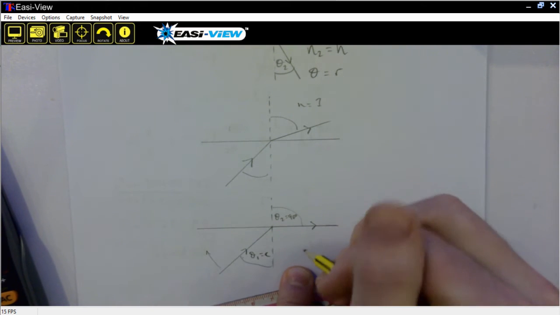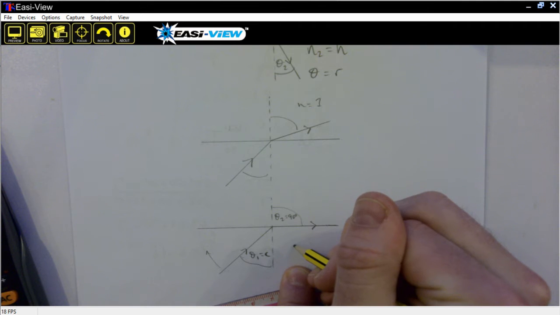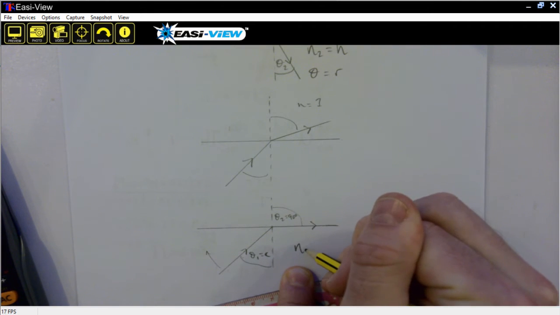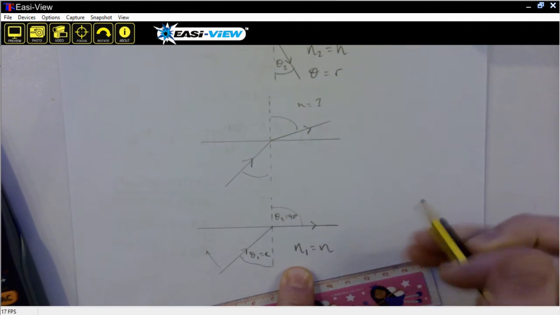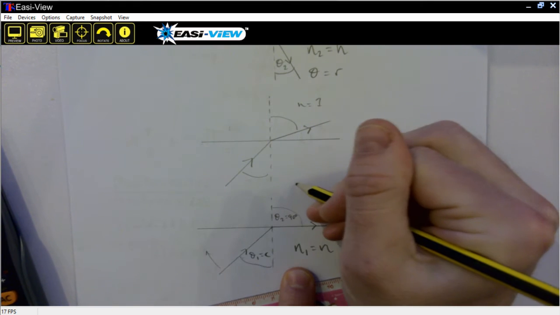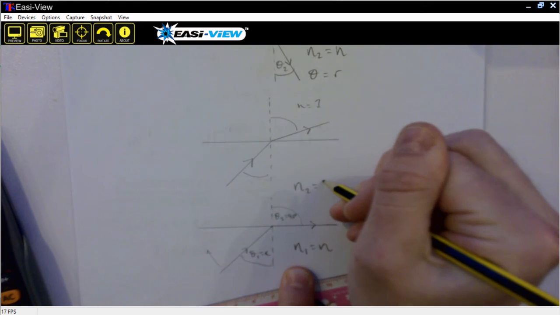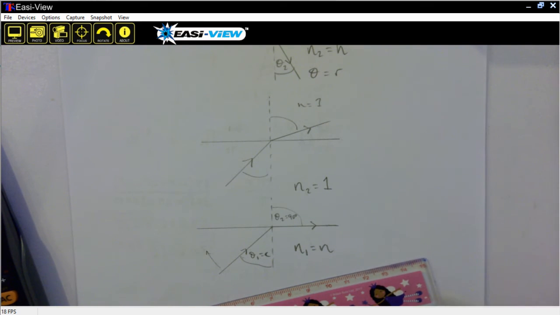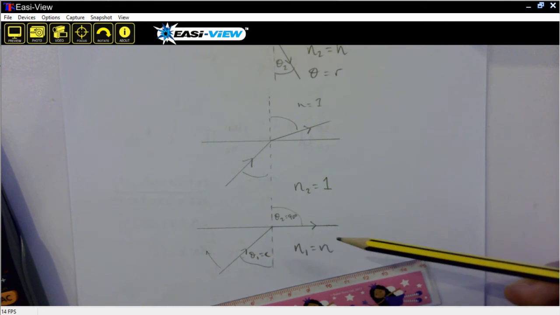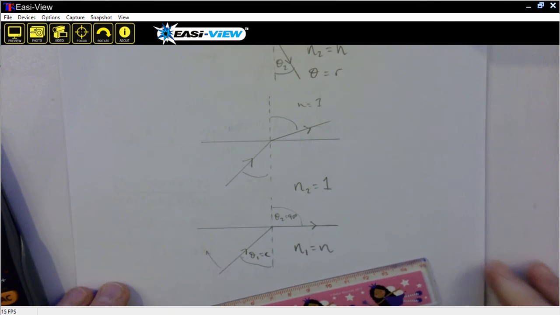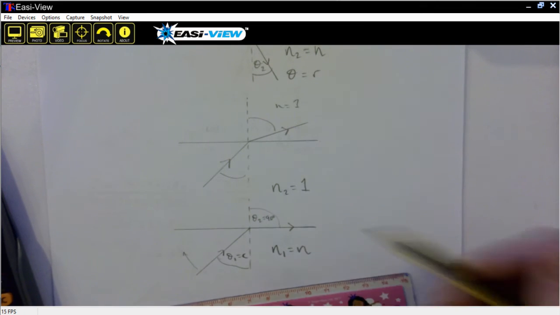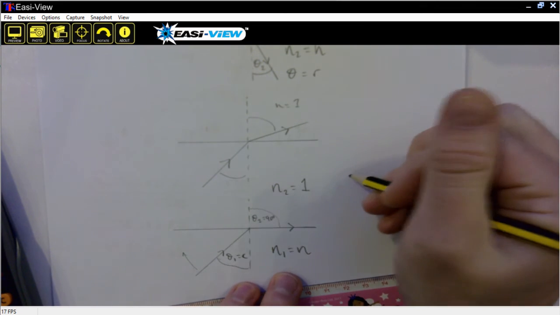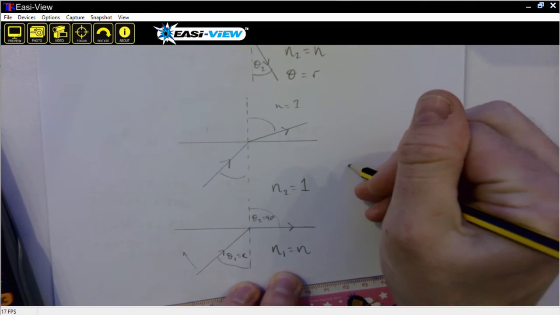We have the same situation where this is n1 this time. So this is n1, and this equals n again, the refractive index of the material. And n2 equals 1 because it's air. And remember what I said in the previous video, that you want to preserve it so that the thing that happens first is number 1, and the thing that happens second is number 2, particularly when you're first getting used to this. So if we then substitute all this into the general equation, I'll just rewrite it quickly.